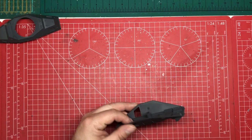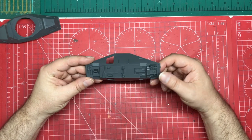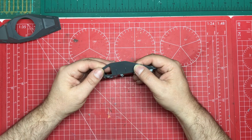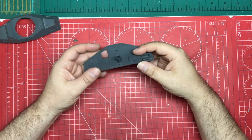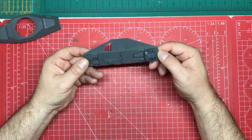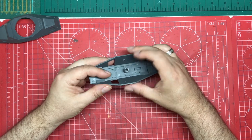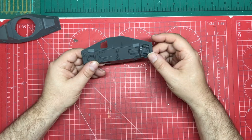So let's have a look at our main body parts to start with. So this is our bottom piece, and you can see there is no detail at all on here. So there's no welding seams or rivet heads or anything like that, so you may want to do some research to super detail it. And it's likely, given the age of this, that there is tons of aftermarket out there. I know for a fact that there's resin wheels and a spare that doesn't have a cover on in that set, but there's bound to be all sorts of photo etch and stuff out there as well.